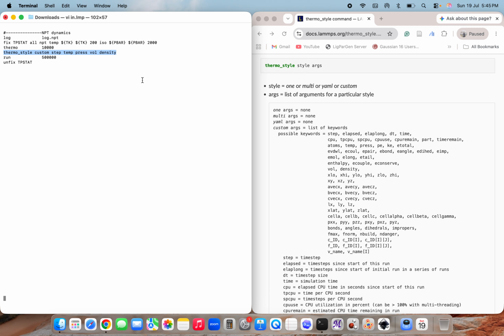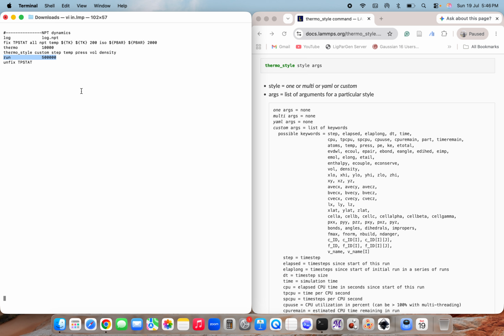Now the next step is simply running the simulation. For that we have used the tag run 500000. This command runs molecular dynamics for 500,000 time steps. If the time step is 1 femtosecond, this corresponds to a total simulation time of 500 picoseconds.